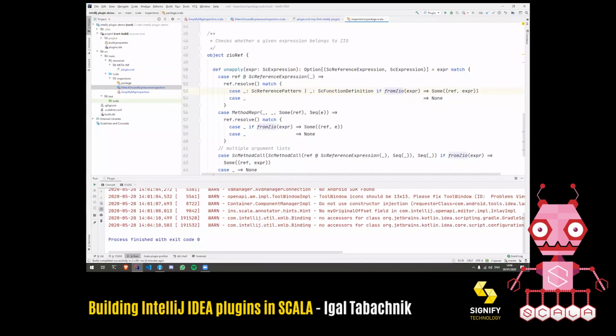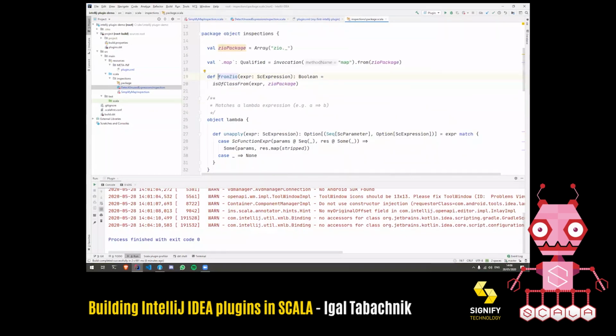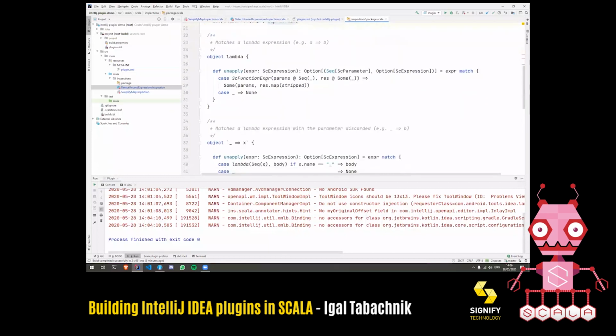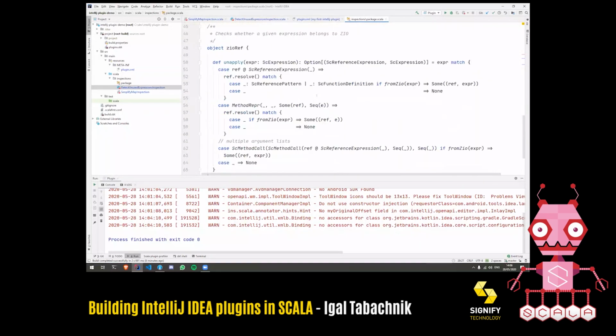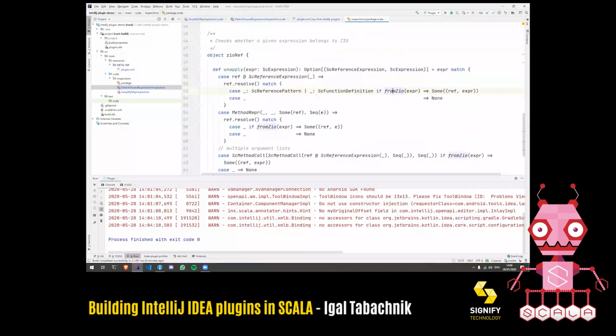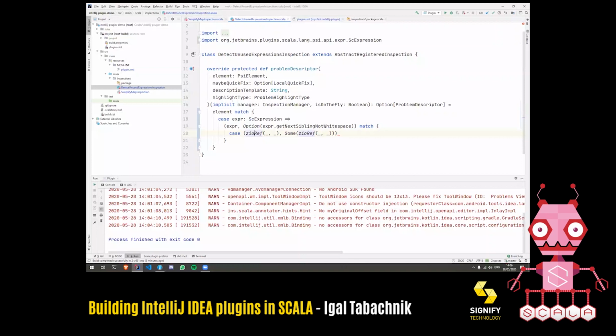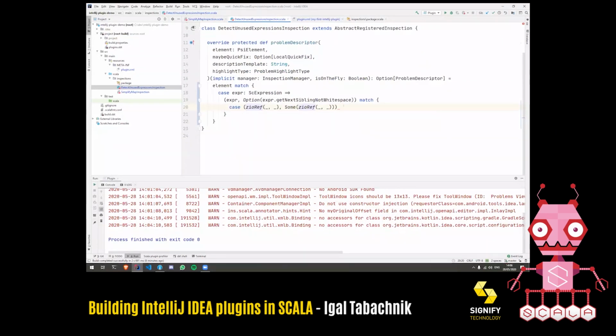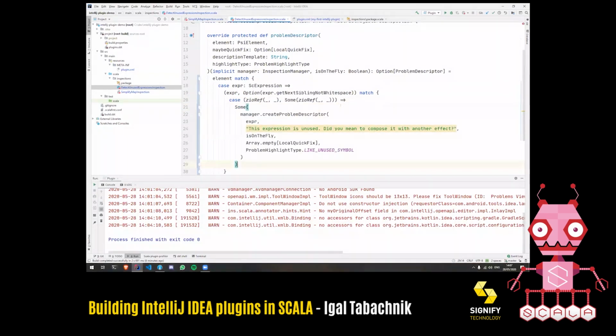And to make sure that they come from ZIO, it just checks whether or not this is a class from the ZIO package. So this is how you can check whether or not a type is from the ZIO package or not. So again, let me go back to this. If I match two expressions and both of them come from ZIO, then what I want to do is, let me just copy it from the clipboard. Here's what I want to do.